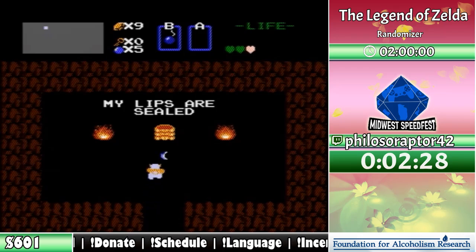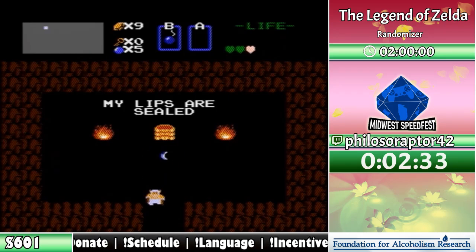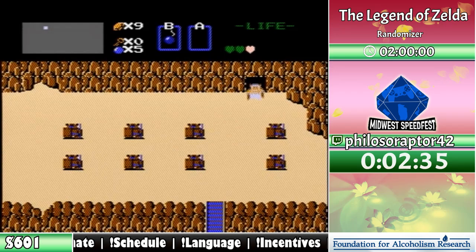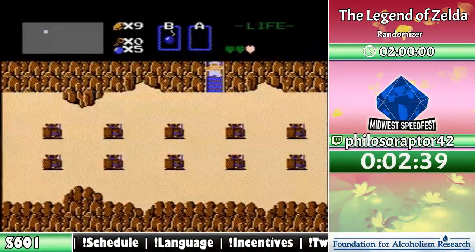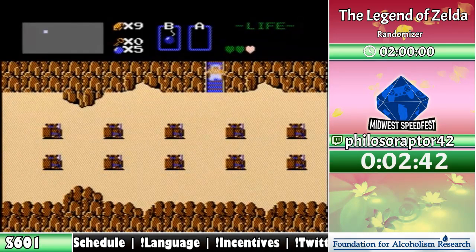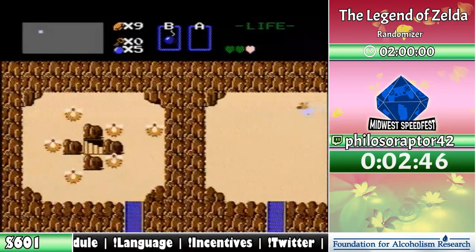So this is the white sword item, so it's not gonna let me get it. The white sword item, instead of being the white sword, is now the blue boomerang, which means I don't really need to come get it. So I'm gonna mark that for later. And I'll mark this as the white sword item, just so I know, in case for some reason I want a boomerang later.